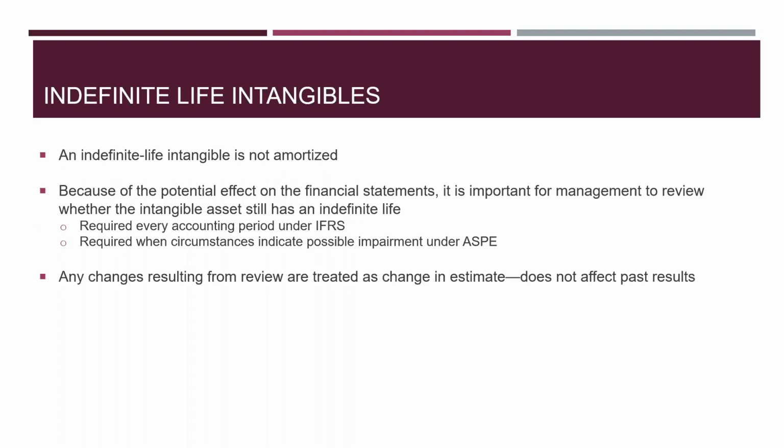Talking about your indefinite or infinite life intangible assets. So your indefinite life intangible assets cannot be amortized because in order to amortize, we need to know what the life of the asset is. If you don't have the life, you cannot amortize that. Now, because there is a potential effect on the financial statements, it is important for management to review whether your intangible asset still has an indefinite life. Now, this is required at every accounting period under IFRS standards. Under ASPE, this is required only when the circumstances indicate a change or possible impairment.